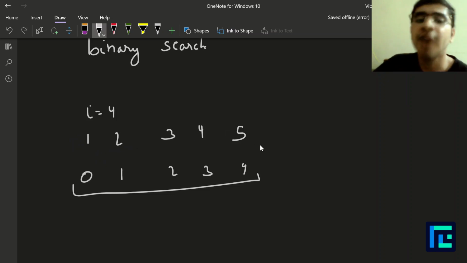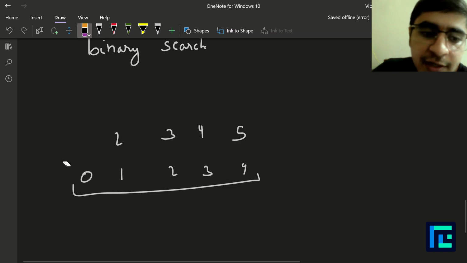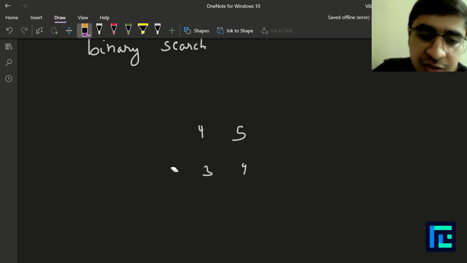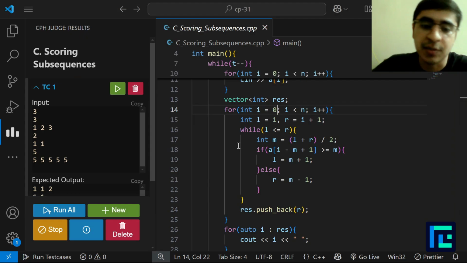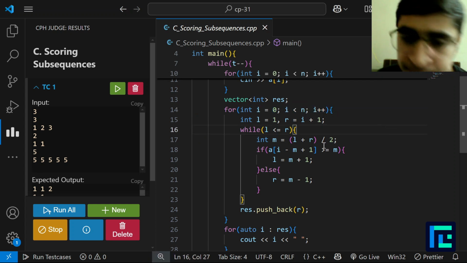That is, all 5 values can be selected. Let's say all 5 values are very large, all 10 raised to 5. I can choose all of them, and my answer will just become 5, right? In that case. That is why our maximum search space goes till I plus 1 for each of the sub prefix array of length I.